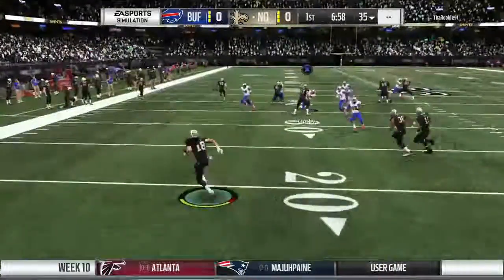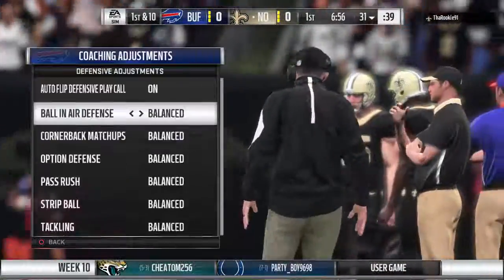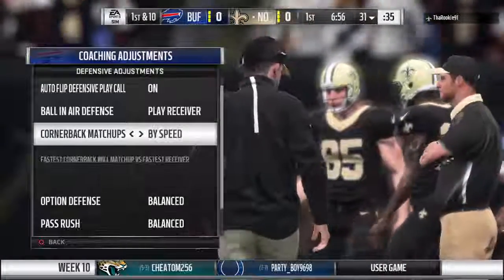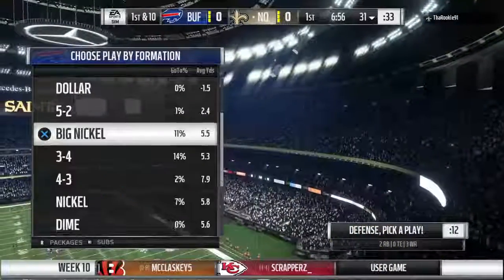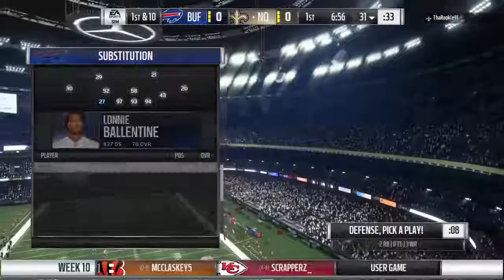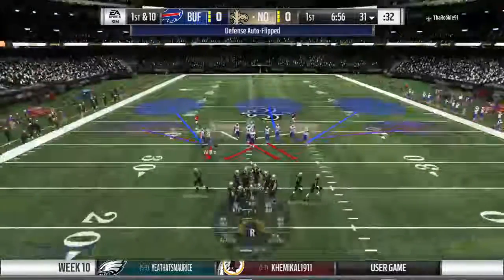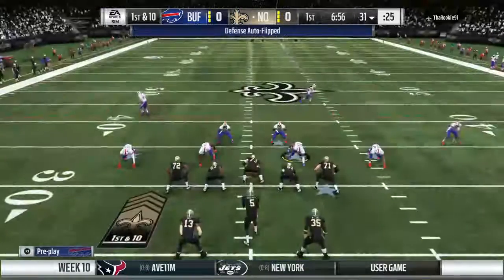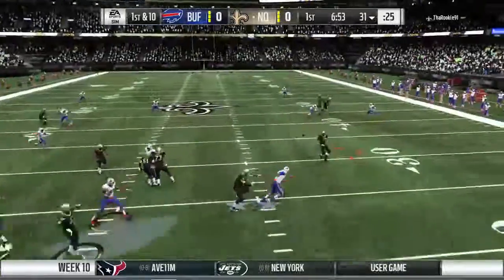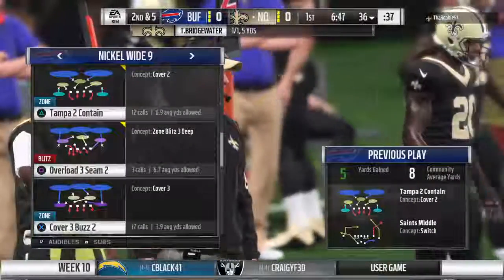This is taken at his 4. And nice work on the return as they'll start their drive just past the 30-yard line. Line of scrimmage, the 31 now on 1st and 10. Bridgewater on 1st down. And he checks this one down to Williams. 5 yards on the pickup, and it'll bring up a 2nd down.